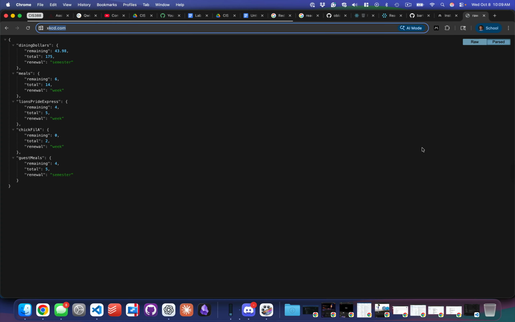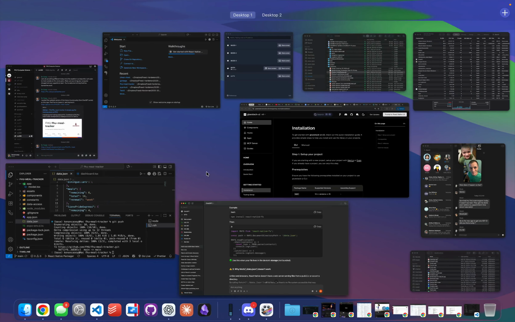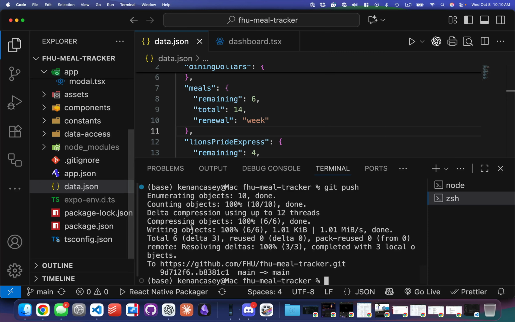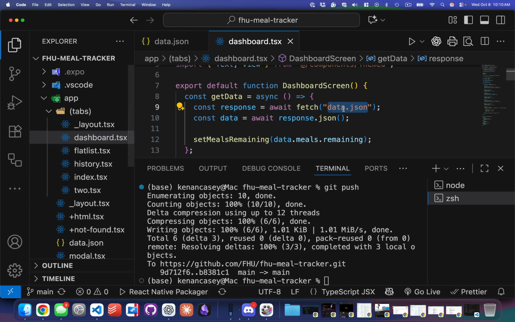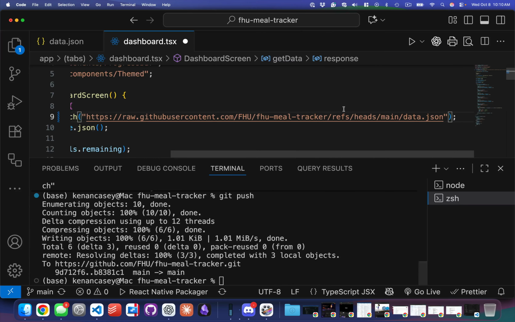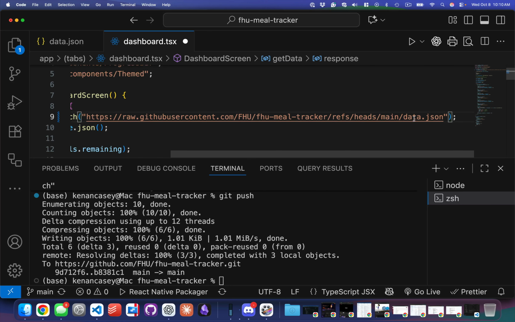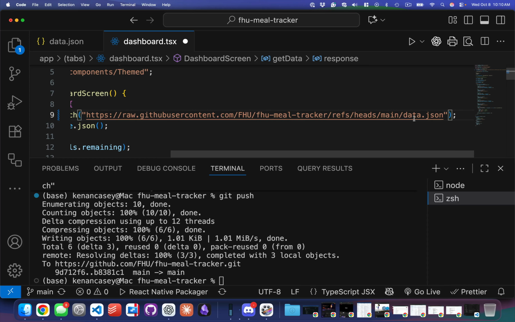Apparently fetch is only going to work if it's actually on the real internet, not in your local app, because it's not serving it like a web server. Okay, so that did work? Okay, so now I'm going to take that URL, which I get is gross, but I just sent it to you. This is not the standard way of putting a JSON file on the internet. We're just doing this for today, for this purpose.